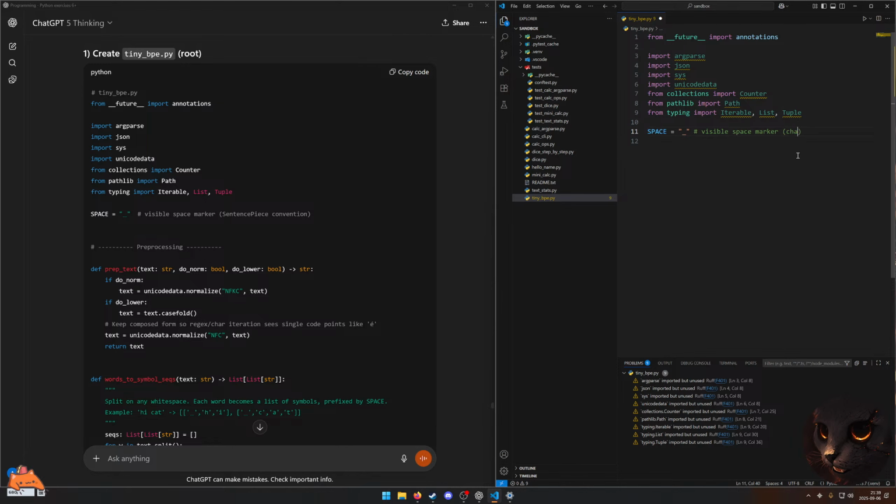Let's just change this to the exact character ChatGPT used, if problematic. So if we have some errors later, then I might remember to change this back to this. Maybe. Okay, and then the text.